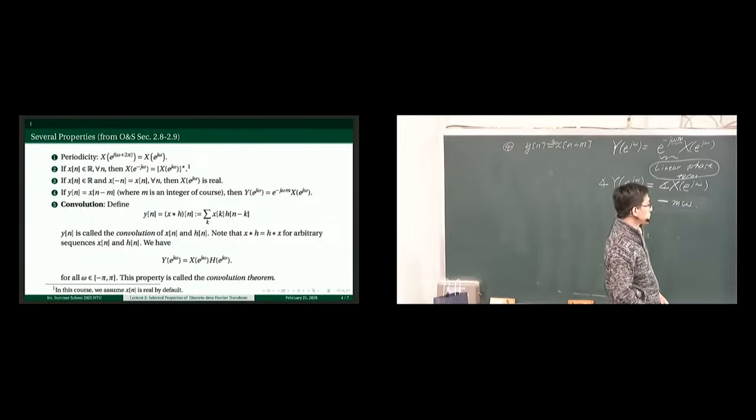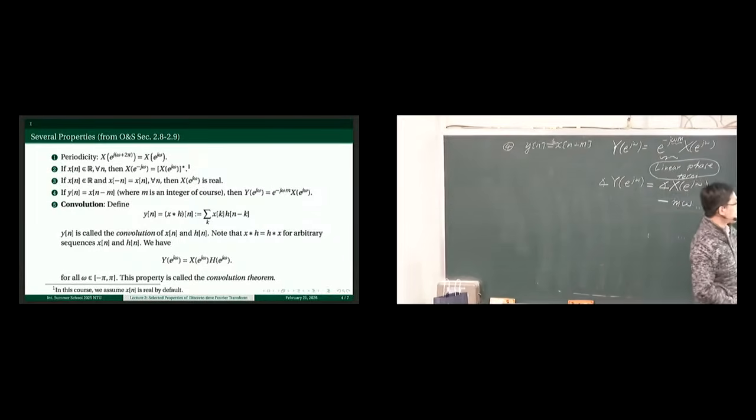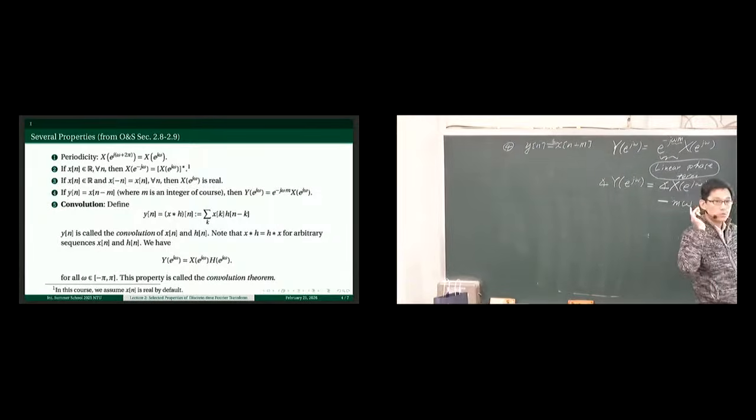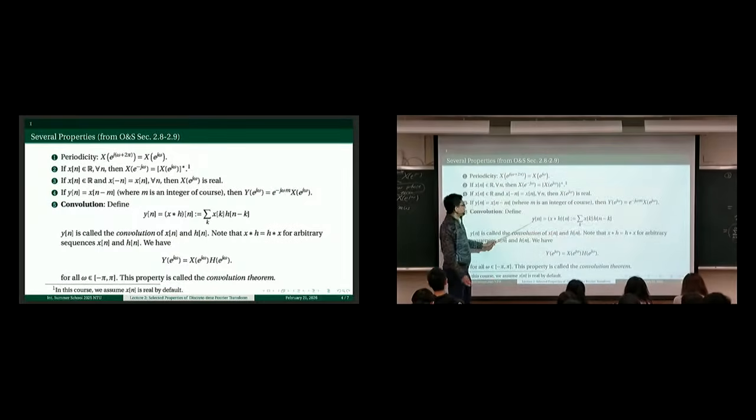So, convolution. Let's read all the text first. We define the convolution of two signals, here x and h, both of them signals in time. This operation is defined for two signals, h and x. The result is also a signal in time. When we convolve a signal with the other, the output is a signal in time.